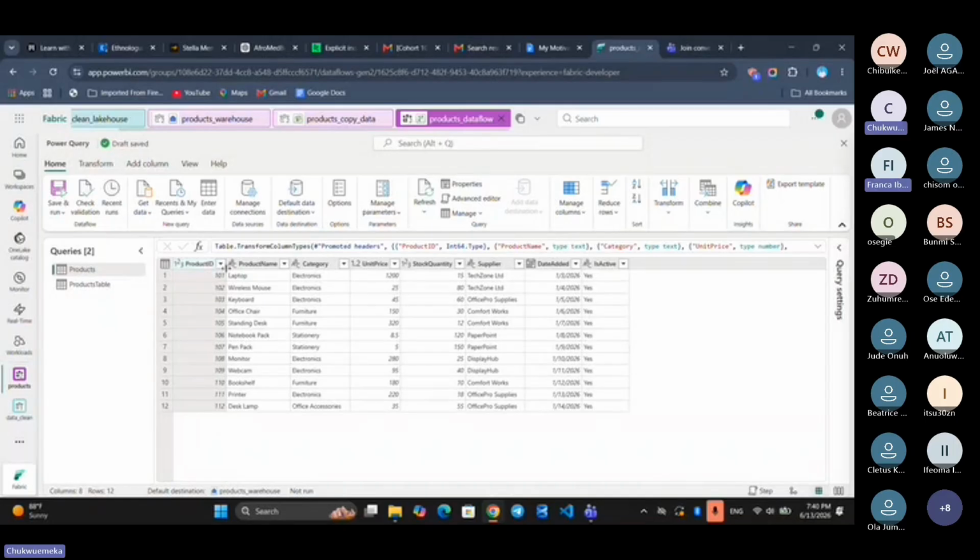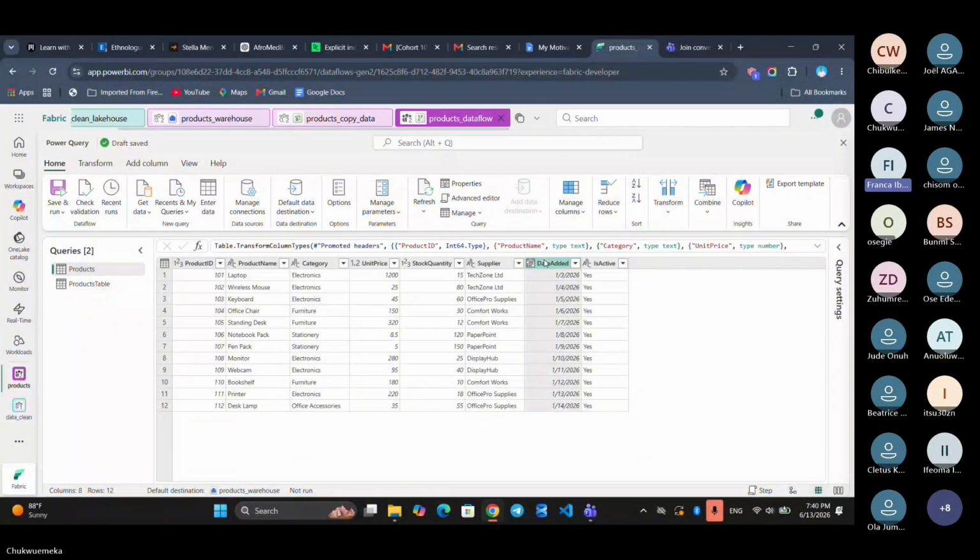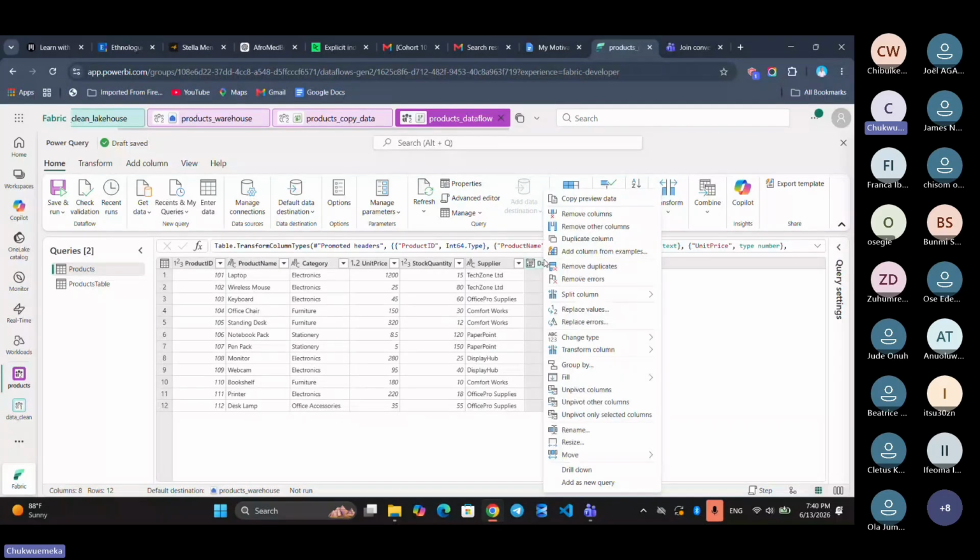Right click again on the date column. This is the date column. And then I right click and I went to the transform, change type. So here you can change the data type based on the data that you are working with. And then we are working with the date column.